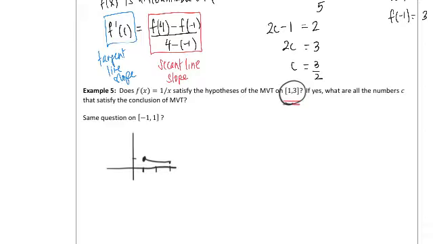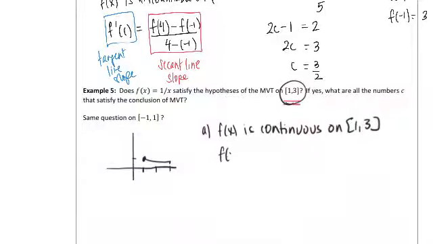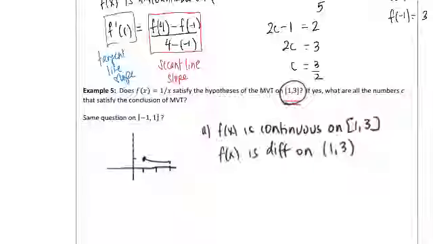And so they're asking whether we satisfy the hypotheses. So I would say yes, we do, because f of x is continuous on [1, 3]. It also looks pretty differentiable, right? It's differentiable, smooth on [1, 3], right? So we do satisfy the conditions, and if we were trying to find the place where the secant and tangent lines are parallel, then we'd have to do f prime of x or f prime of c, which is equal to -1 over c squared, right?